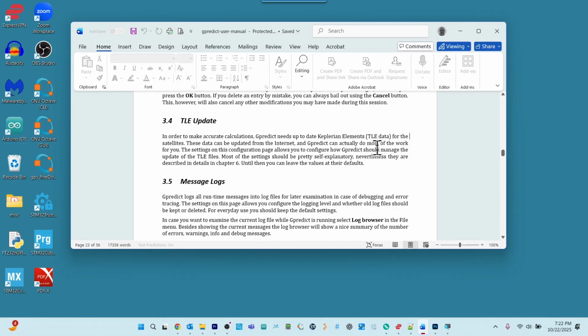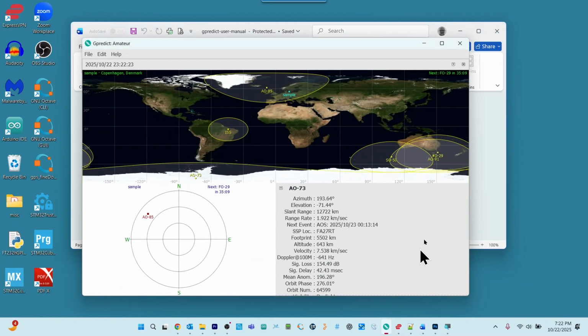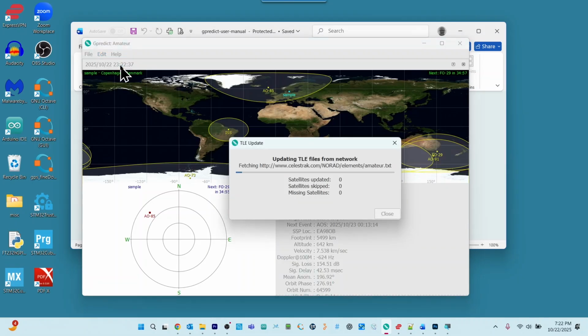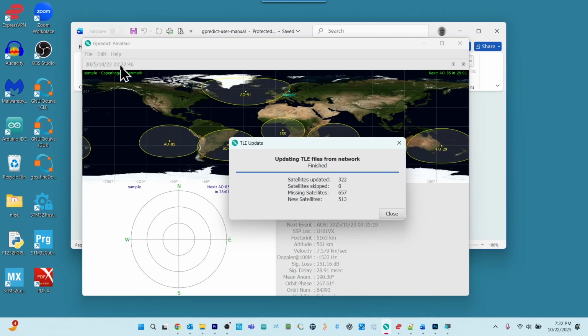Let's bring GPredict up, and we go over to Edit, left click, hold down, and we're going to select Update TLE Data from Network. And as you can see, that was accomplished very quickly.